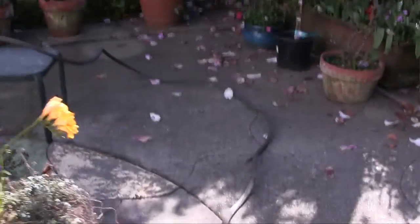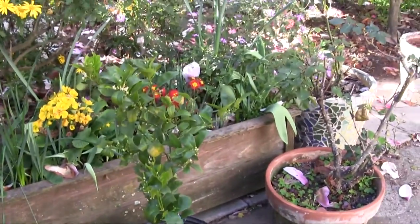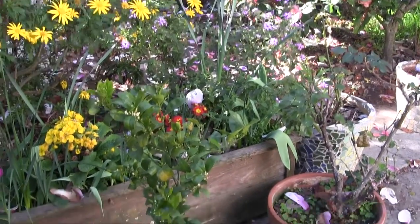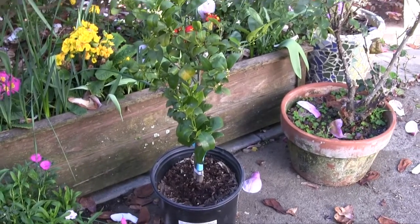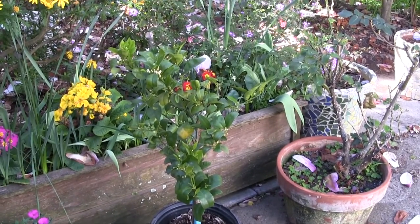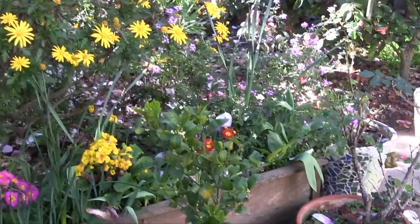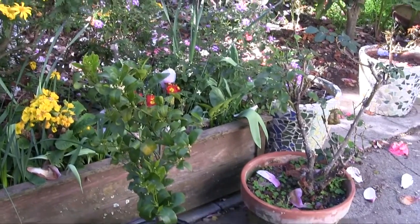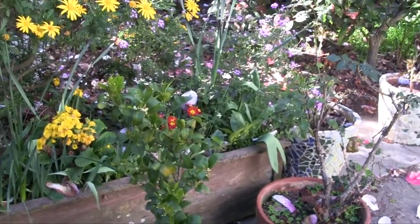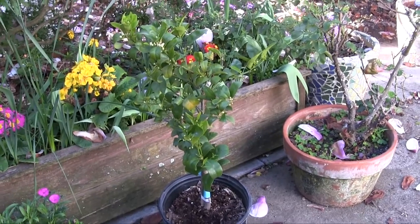Over here, I just got this today. This is an important destination for the semi-used solution, which is a mandarin orange plant — I got this at Lowe's. It has a lot of blossoms on it. Part of what kicked me off on this today was yesterday I was watching some videos and saw a guy talking about somebody down near San Diego who has 40 acres of mandarin oranges growing in three-and-a-half-gallon buckets and doing very well. It's hydroponics — he's feeding the hydroponic solution. So that's part of my master plan: to have some place for the used solution to go so you're not pouring it into the sewer.